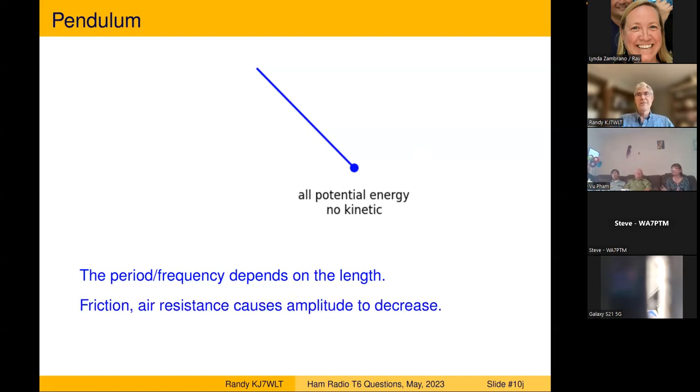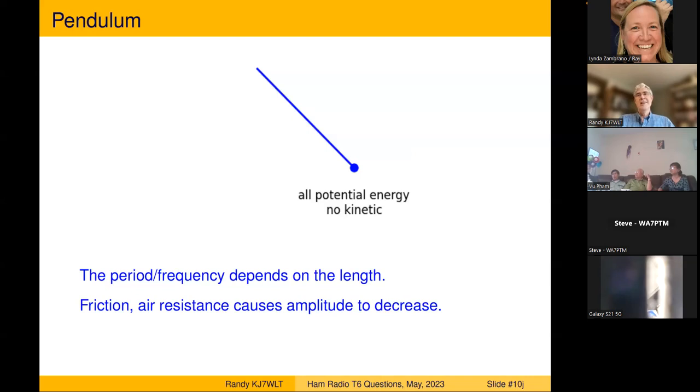Another thing we know about pushing a swing at a play yard is that you have to keep pushing it if you want it to keep going. And the reason is that even though in principle, all the energy stays in the system and just goes back and forth between kinetic and potential, in reality, there's also friction at the top of the swing. There's air resistance of whoever's sitting in the swing moving through the air, and that's removing some energy from the system. So if you want to keep it moving, you have to keep putting new energy in by pushing the swing now and then. And if you want to push it efficiently, you have to push at just the right times. You have to push when it's in the right position, so that you're pushing at the same frequency that it wants to be swinging at.